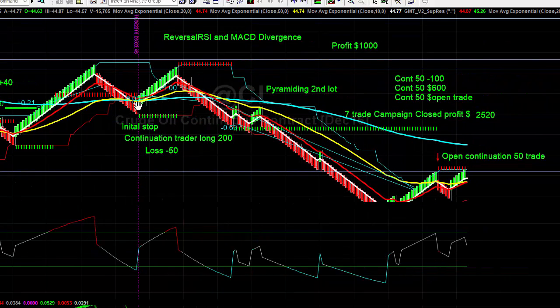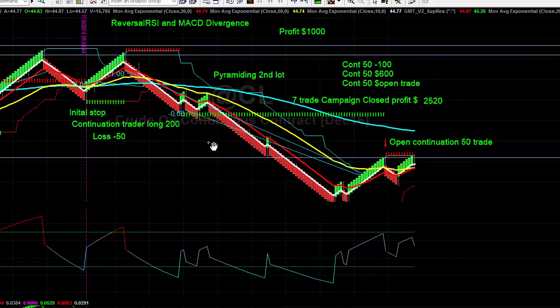Now what's happened is we're long here on the continuation 200 and we're short on the reversal. So we've actually got 2 orders in the market. Obviously if you're doing that, you need to have a master and 2 sub accounts to be able to trade with 2 positions, one long, one short. So that goes down here and gets taken out, just breaking above the price channel, which is our trailing stop. It gets taken out. There's a profit there of $1,000.